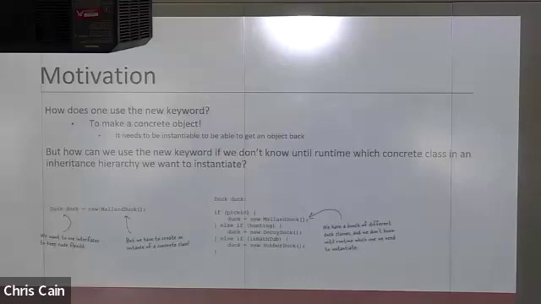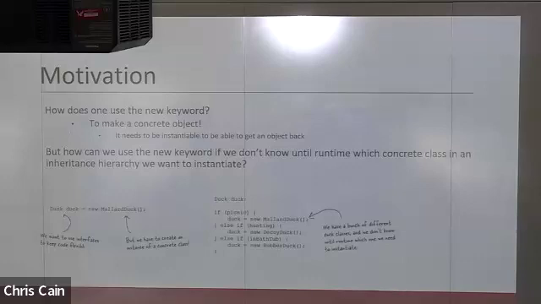On the other hand, you may have an inheritance hierarchy and you don't know which concrete class within a hierarchy we want to instantiate until runtime. Does that make sense? The difference between compile time and runtime there? At compile time, you would write new whatever the concrete class is.